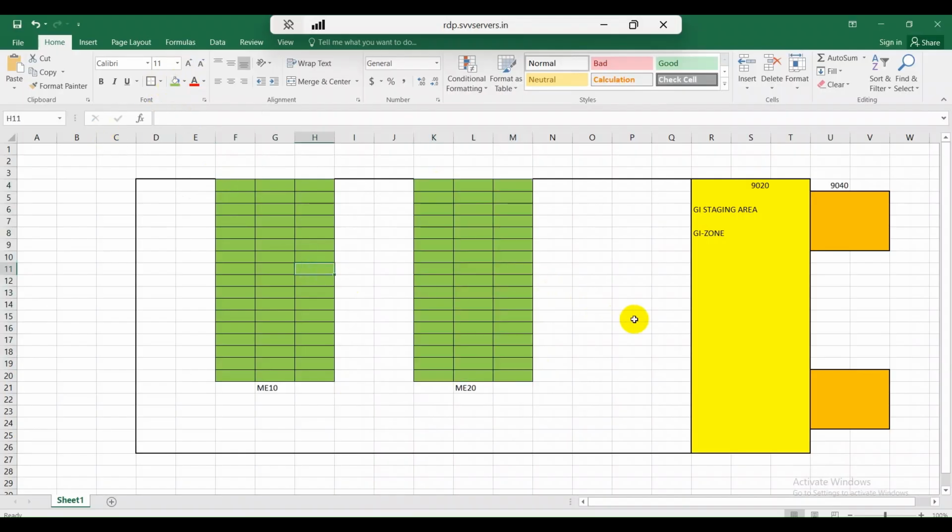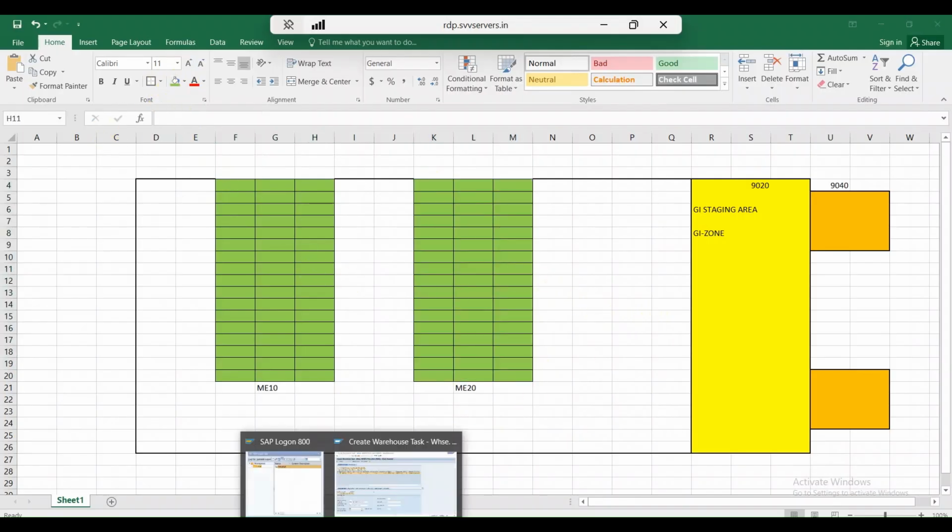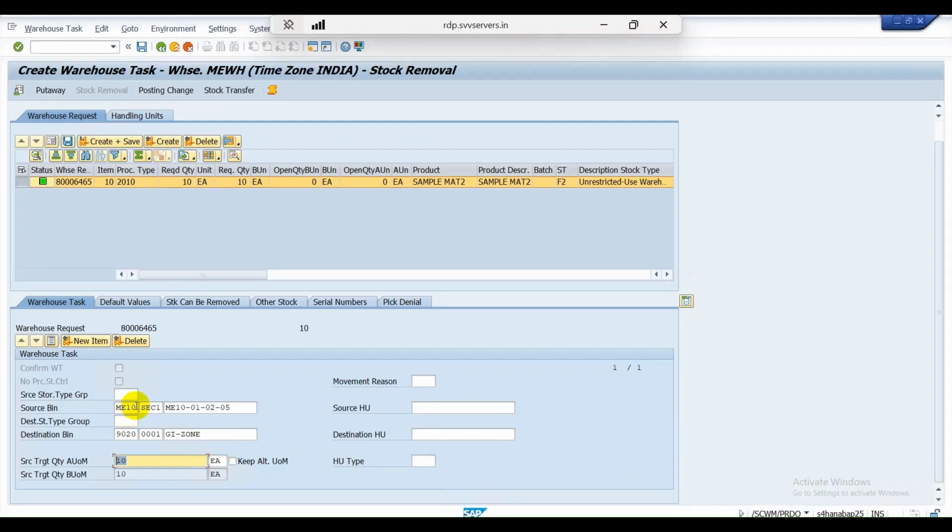So when I'm creating the warehouse task, how is my system fetching automatically? Because we have applied the stock removal strategies. We have maintained the warehouse process type combination, and the stock removal control indicator assigned to the sample mat 2, and also the determination of the stock removal strategies.